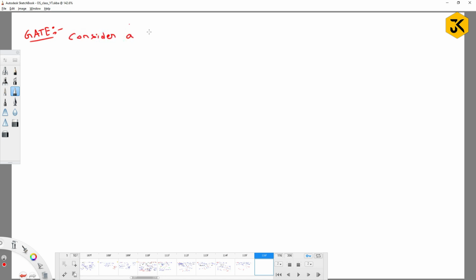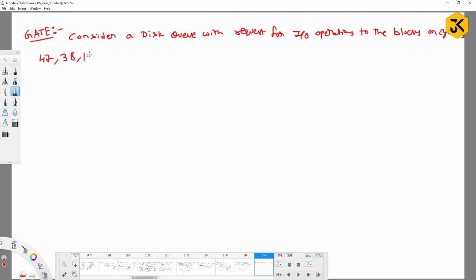Consider a disk queue with requests for IO operations to blocks on cylinders 47, 38, 121, 191, 87, 11, 92, 10 and 10.